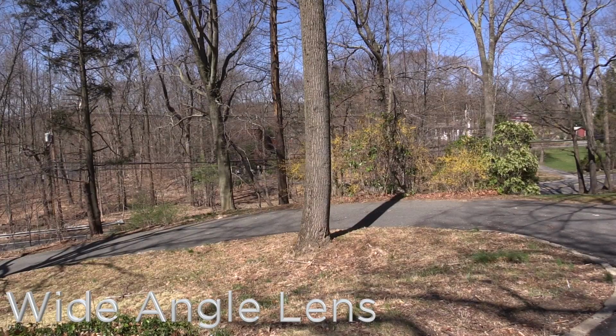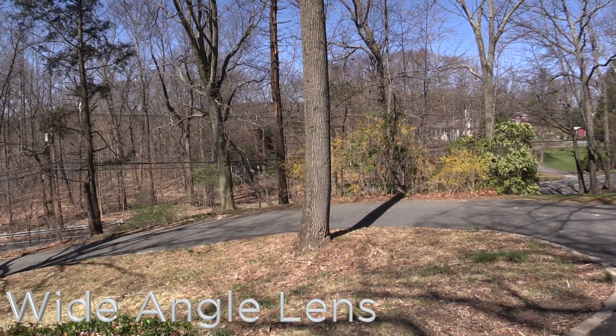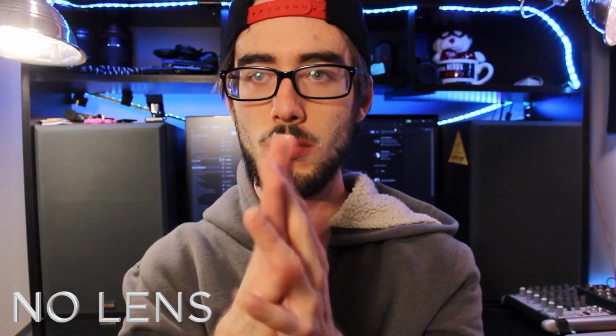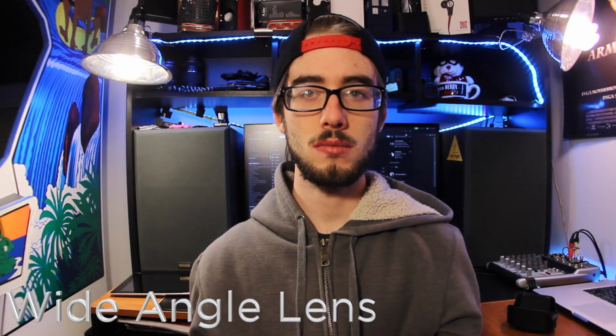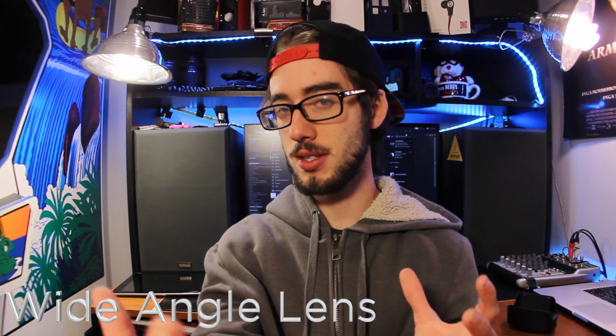Like I said, Canon uses very high quality glass, and when I put the lens onto the Canon XA25, it looks really sharp. As soon as you attach this lens to a camcorder, you'll definitely know the difference. The video is definitely a lot wider, and I really like it. I could definitely see myself using it, especially in a studio environment where I need a camera relatively close to me, or just need to be doing some wide shots for like a real estate video or whatnot.